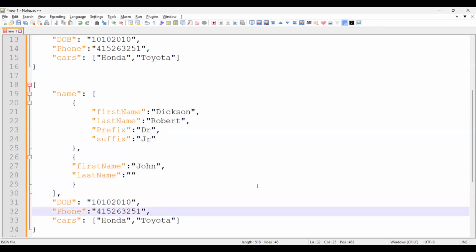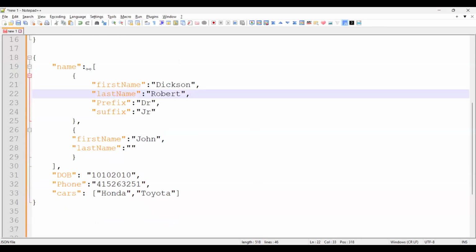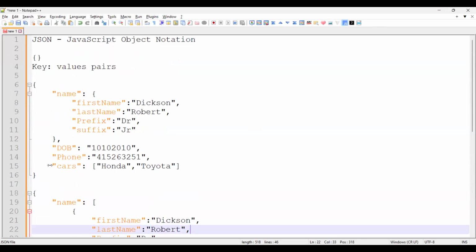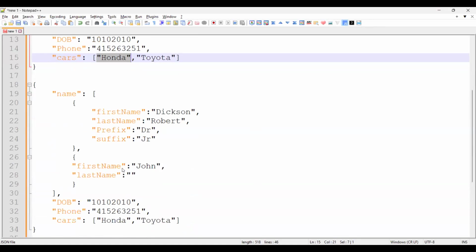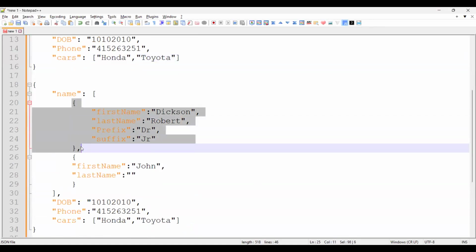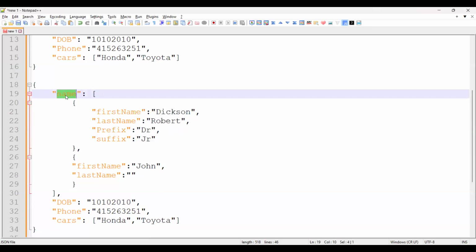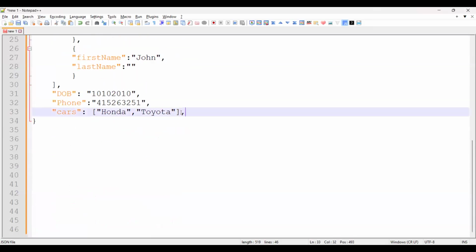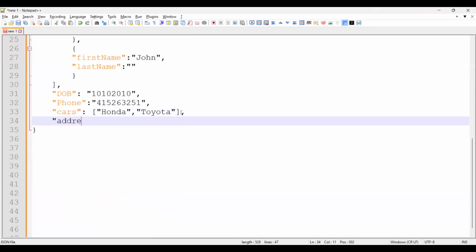So the fourth one that we are talking about is multiple objects within one single element, right? So we understood that with respect to the cars example, we can insert or put multiple string values into an array. But in case we have to put JSON objects as well, you can do that simply by inserting the JSON objects directly into that array. And this is a very common scenario. You will have a situation where you may want to represent multiple names, or let's say, let's add another element called address of the patient.